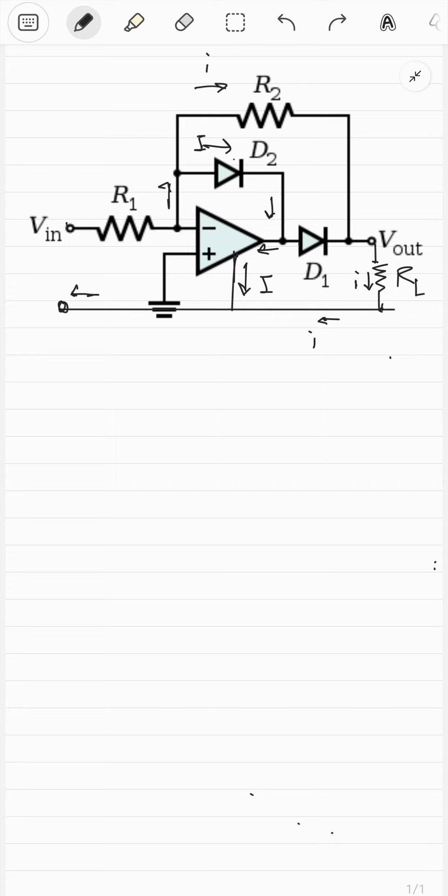Since small i is negligible compared to capital I, there's almost no current through R2, meaning both terminals are at the same voltage. We know this node is zero, so the voltage difference between the op-amp inputs must be zero — this is zero, that is zero, and with no current through R2 this is also zero. Therefore V_out is in fact zero. For i to flow in that direction V_in must be positive, confirming: D2 conducting, D1 not conducting requires V_in positive and V_out zero.